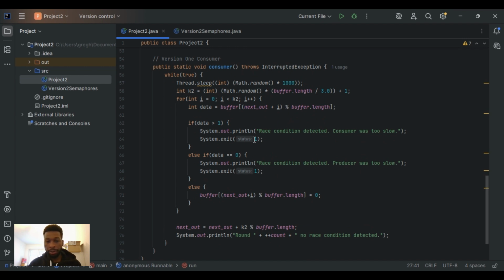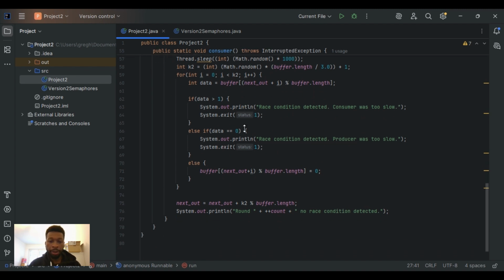If the data is greater than 1, then we know that a race condition occurred where the consumer was too slow and the producer was producing too fast. If the data equals 0, then a race condition was detected where the producer was too slow. Or else everything functioned as expected, and the consumer just reads the data and writes a 0 in that slot.